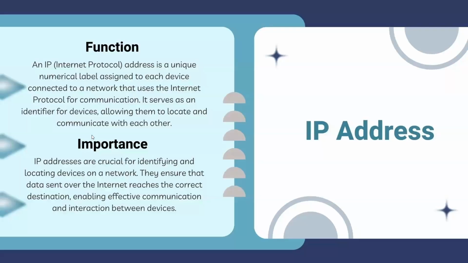All right, your IP address. So IP stands for Internet Protocol. An address is a unique numerical label assigned to each device connected to a network that uses the Internet Protocol for communication. It serves as an identifier for devices, allowing them to locate and communicate with each other. They're crucial for identifying and locating devices on a network, and they ensure that data sent over the internet reaches the correct destination, enabling efficient communication and interaction between devices.